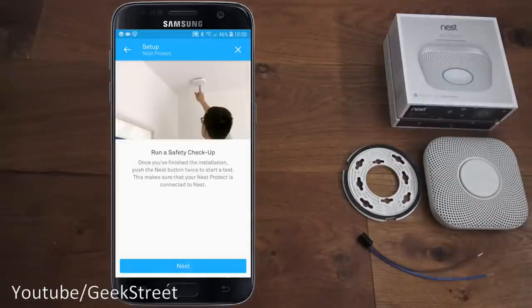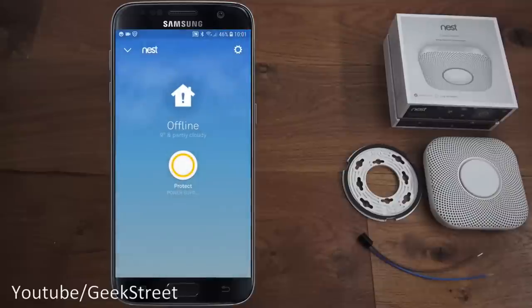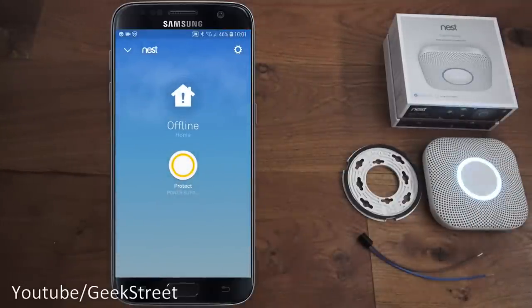So let's go next, run a safety checkup. Once you've finished the installation, push the Nest button twice to start a test. Make sure that your Nest Protect is connected to Nest. Okay, next to that, and done. Okay, so if I press it twice. Ready in the hallway. This is only a test. The alarm will sound. The alarm is loud. The test starts in 10 seconds.